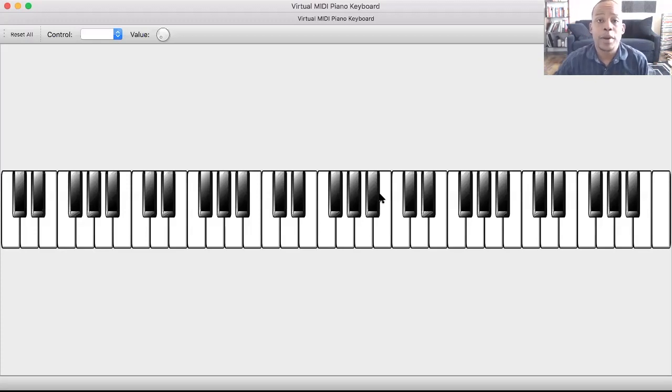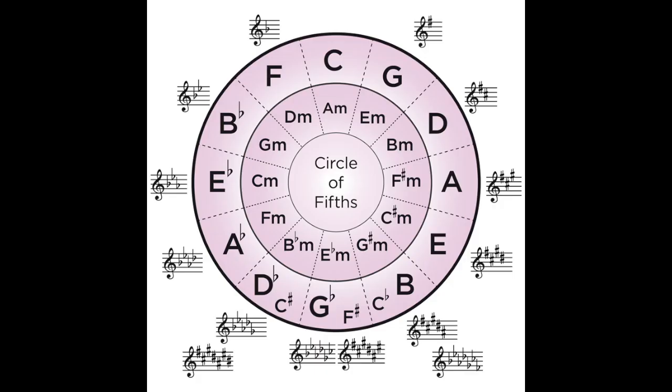So now that we have talked about how scales are formed, let's talk about how we can systematically go about learning these scales. In this case, we're going to be talking about the circle of fifths. So let's have a look at that. The way this works is as we go to the right on our circle, we're going to be going up a fifth. And as we go to the left, we're going to be going down a fifth.